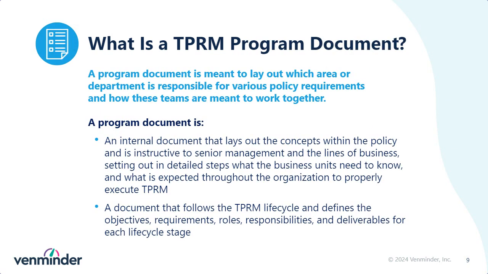All right, now let's talk about program documents. Keep in mind, again, some organizations may refer to this particular document as an operating standard, a playbook, or something like that, but this is really an internal document that follows the concepts of the policy but fills in the details around the processes required to meet that policy. This document is not only for everybody who actually touches and works on third-party risk management, but it's also for senior management as well, so they can understand the general workflow, processes, requirements, and roles and responsibilities of all the stakeholders.